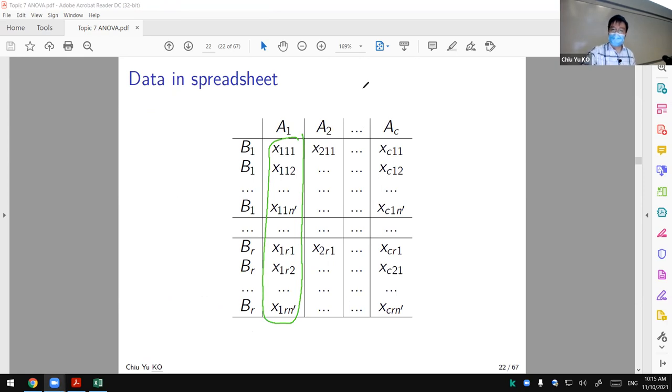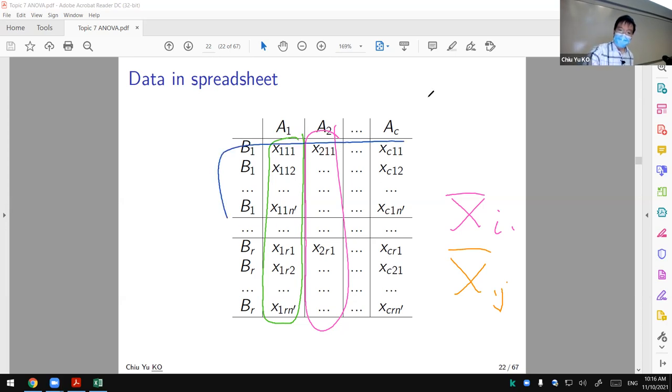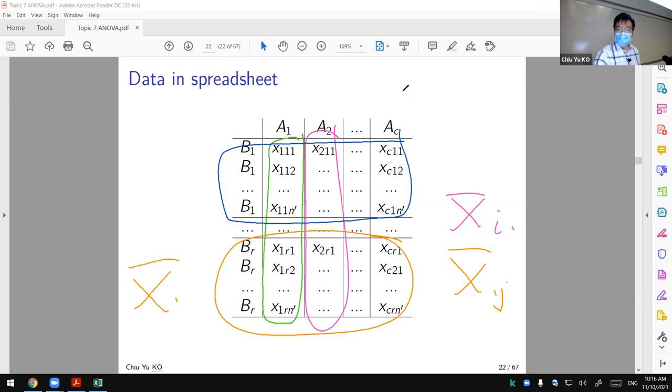And same, you have adding all up divided by the total number of them, okay? That is the X i-dot. And the other one, similarly, you can imagine the X dot-j, right? X dot-j will be like this, the color. X dot-one will be this one, and this last one will be X dot-R. So, probably you will see what's going on for the rest.